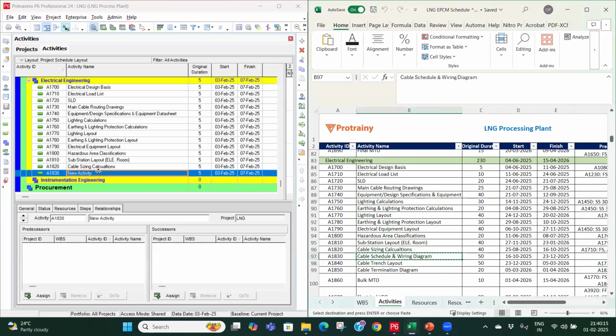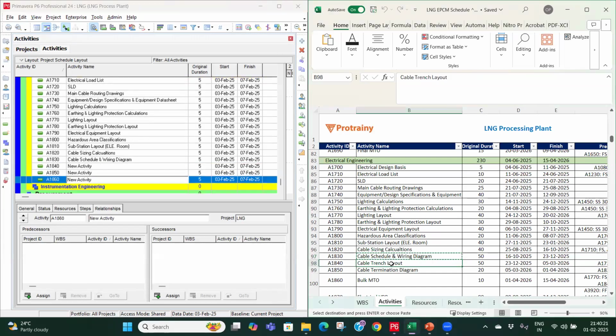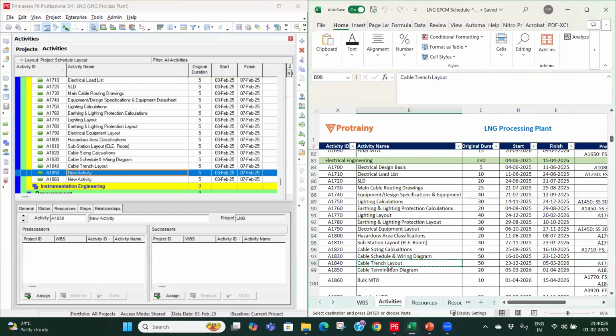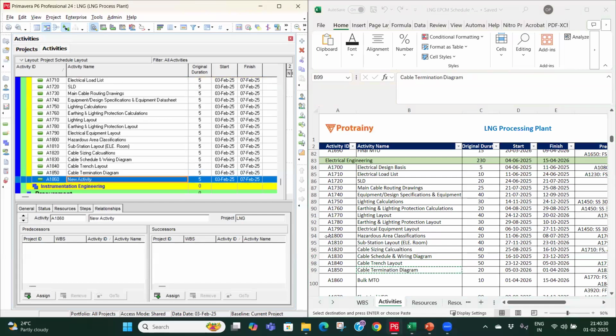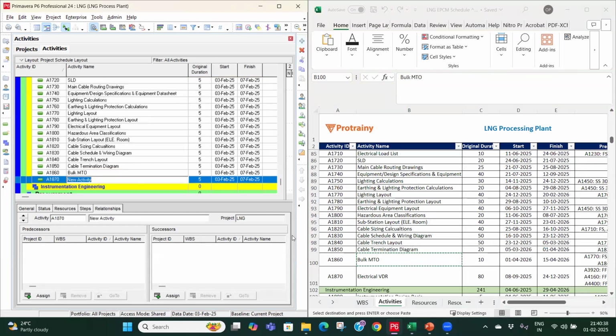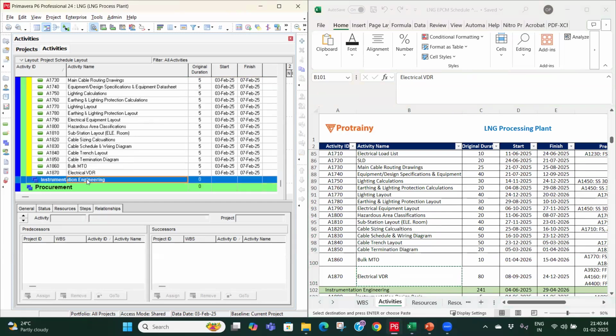cable schedule and wiring diagram, cable trench layout, cable termination drawing, bulk MTO, and vendor drawing review for the ordered equipment under electrical.